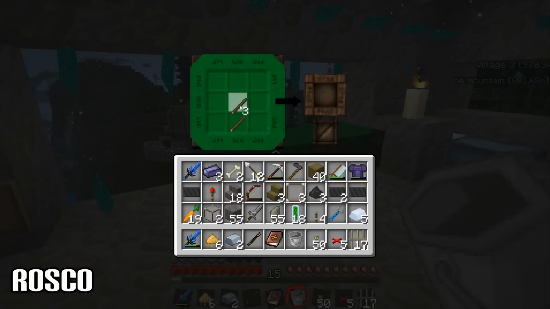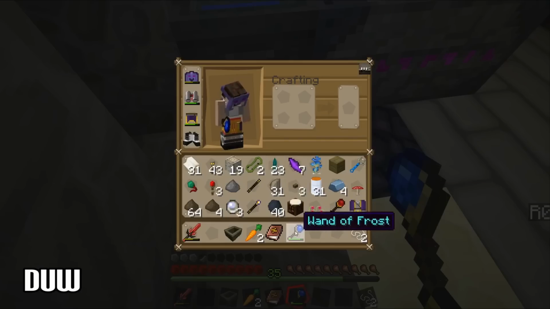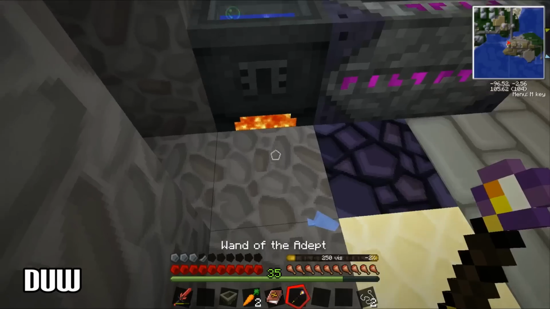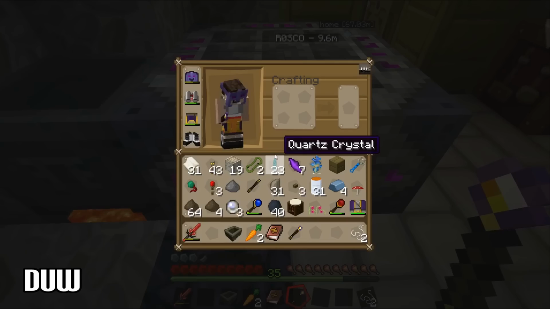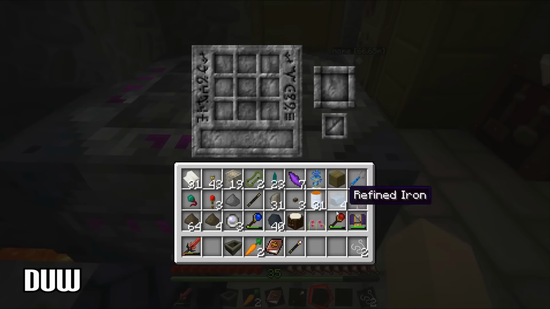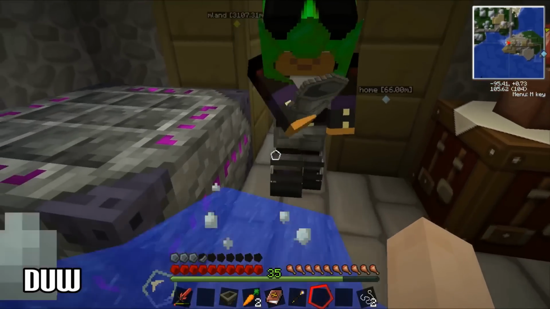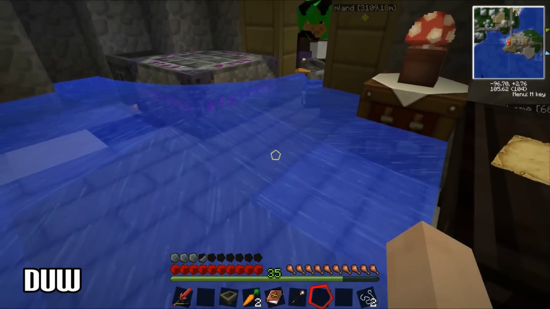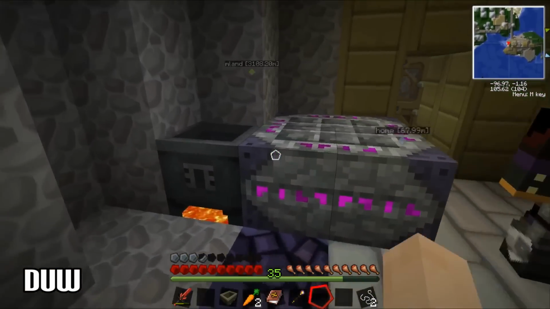Okay, I need a bucket of water as well, Ross. Okay. Oh, what's in there? I got my axe. Oh, what was that? Nothing, I was patting about. What the hell was that, man? It made a weird noise. It's alright, it's me with my ice wand. There's a bucket of water. There you go. Oh, you want it in the crucible. There you go, fella.